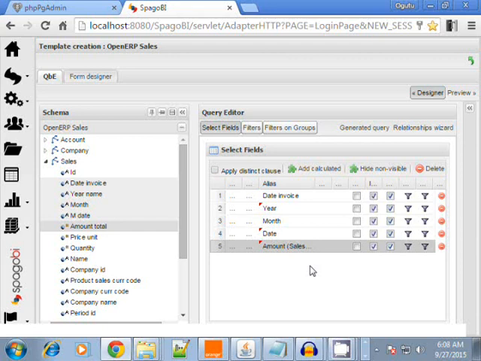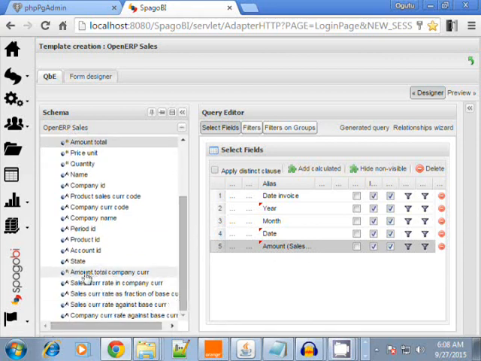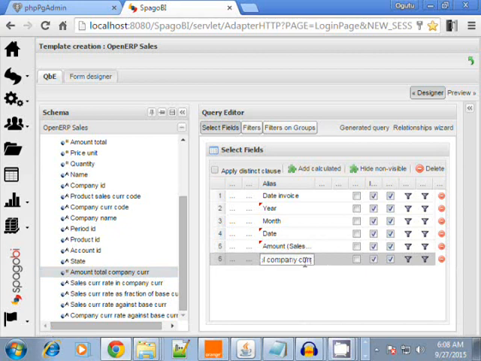So for you to do that, you'll use this amount. So I'll change that to amount in company currency. I think that should be sufficient.